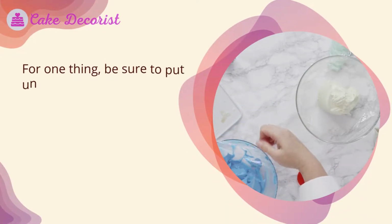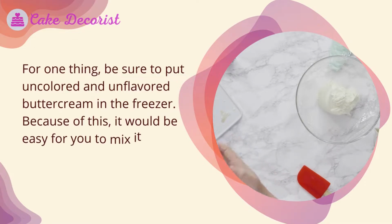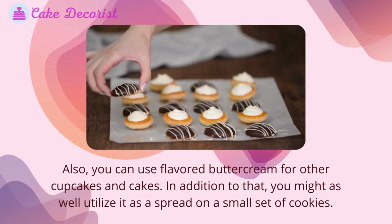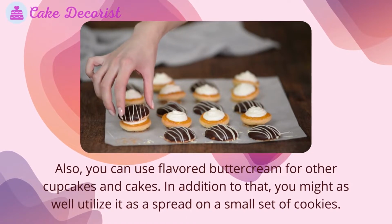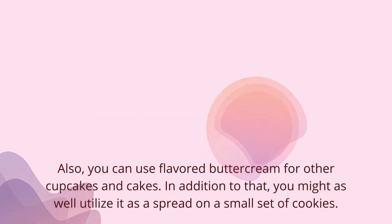For one thing, be sure to put uncolored and unflavored buttercream in the freezer. Because of this, it would be easy for you to mix it with a new batch. Also, you can use flavored buttercream for other cupcakes and cakes. In addition to that, you might as well utilize it as a spread on a small set of cookies.